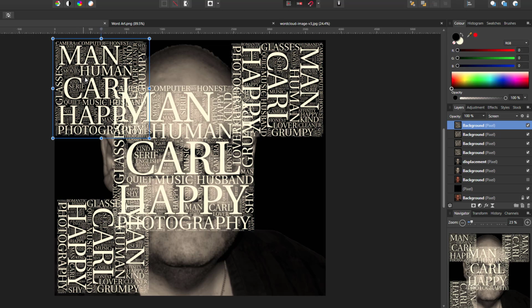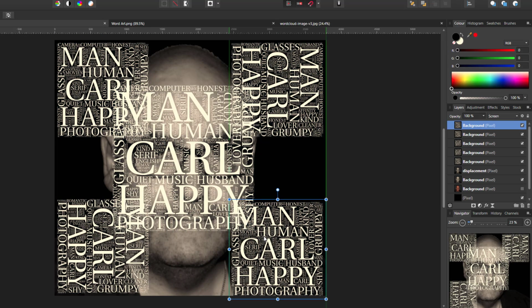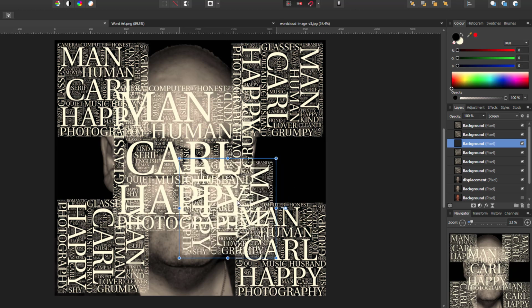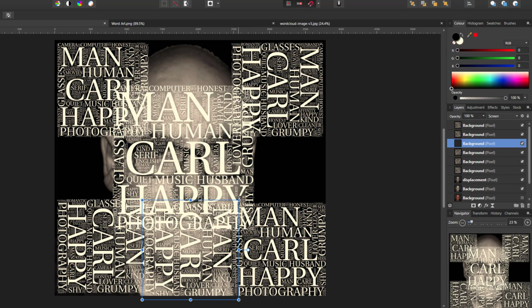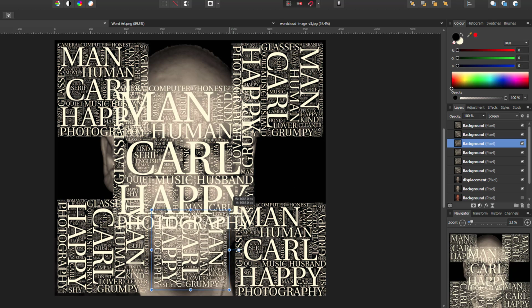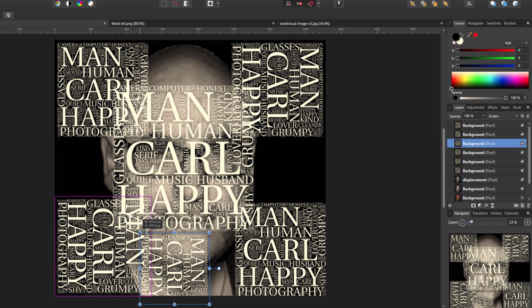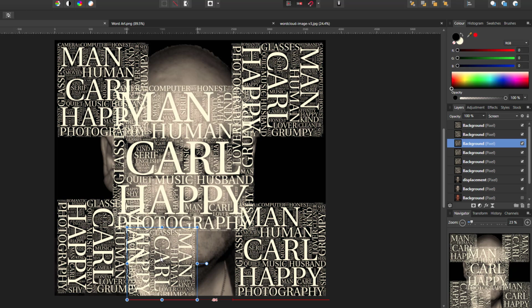and then hold down the control key again. I'm going to put it down in this corner, and then so let's pick this one. I'm going to hold down the control key, put it down the bottom here, but I'm going to reduce the size of this one a bit. Go to about there. Right. I'm not so worried about overlapping these a bit more. Right, so that one's okay.